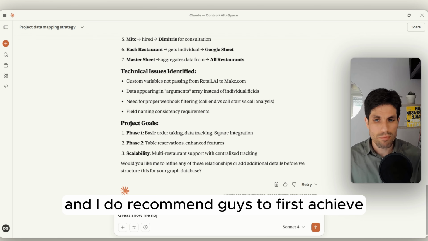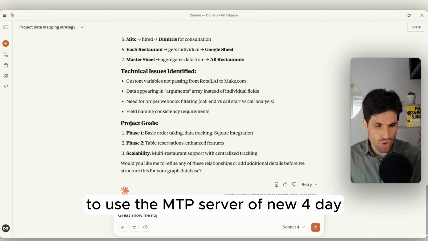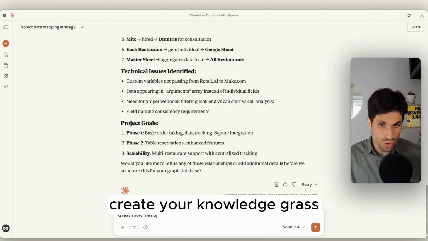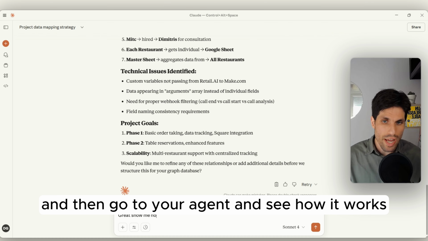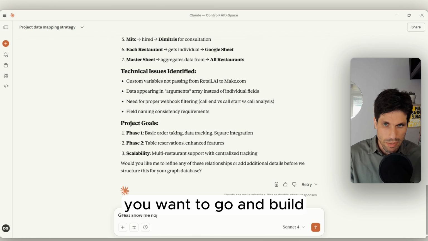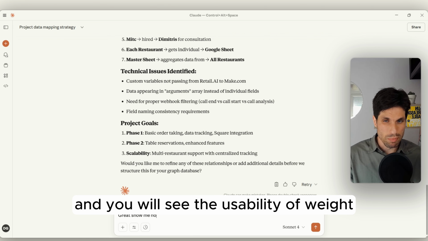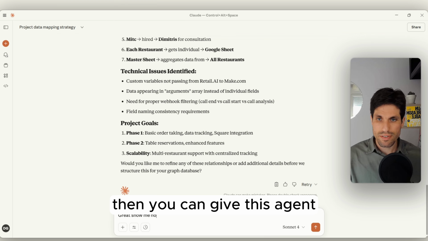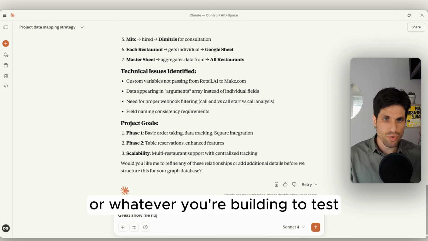And I do recommend, guys, to first use the MCP server of Neo4j and start importing your data into the graph database, create your knowledge graphs, and then go to your agent and see how it works. Because at the end of the day, you're going to have an MVP for what you want to build, and you will see the usability of it. Then you can give this agent, or whatever you're building, to test users.